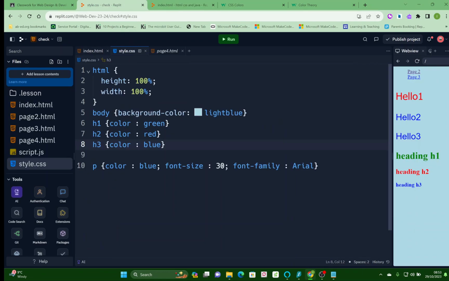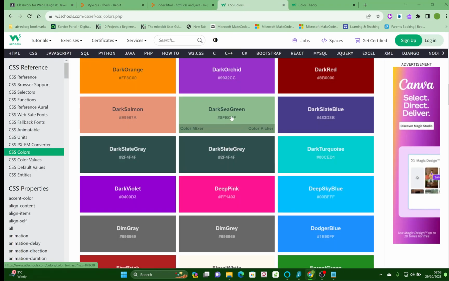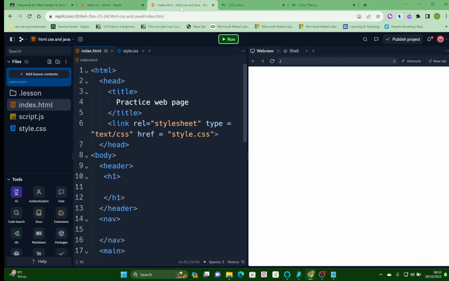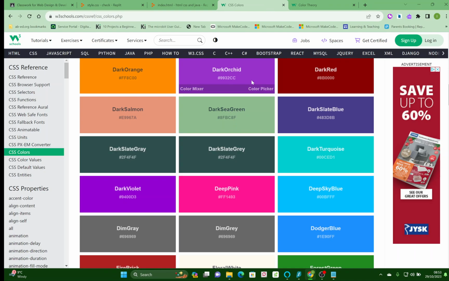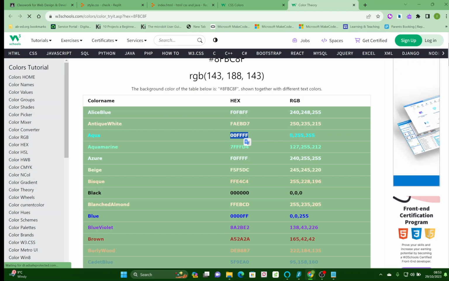So instead of putting that in, just put the code. If I run it, it should be the color that I chose there, which was, I can't remember. Let's run it and see anyway. Oops, that's the wrong page. This one, run. So now it's that color, 00FFFF, and I copied that from the aqua color, or you could just use the word aqua. So this is a good place to look up your colors.